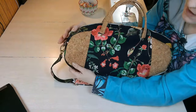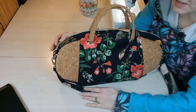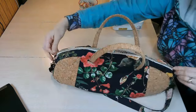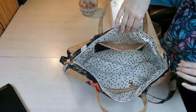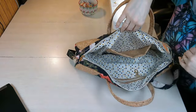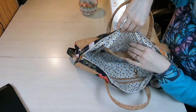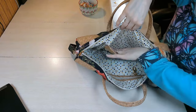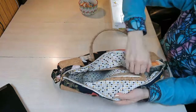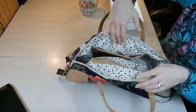So again, this is the Carryall Bag by KMG Handmade. We have our awesome zipper that opens up wide to open up the bag, and then you have your slip pocket, and as I was mentioning, great for if you have something in there that water gets on, it won't get through because it'll protect that. We have our keyminder overlay, our zipper pocket, and then just this really spacious interior.